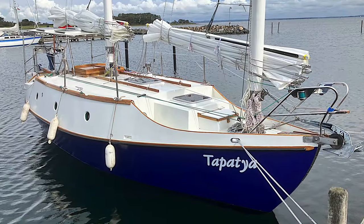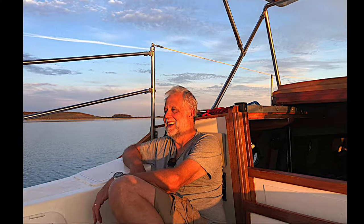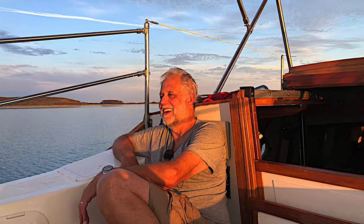Regulars here will know that we launched her, so the main build is finished. We launched her late July. And then from August through to October, I went off conducting sea trials, so testing the boat, sailing the boat, living aboard, and learning what I needed to do to make her viable as a long-term liveaboard cruising sailboat. And now it's winter, well, autumn arguably, but it's getting pretty chilly.